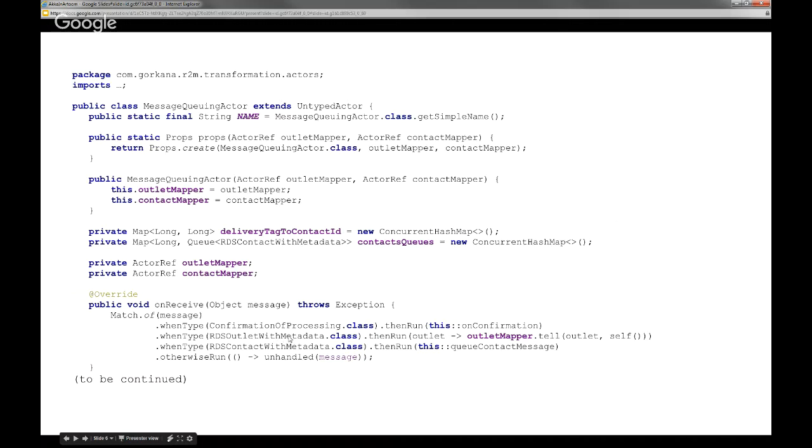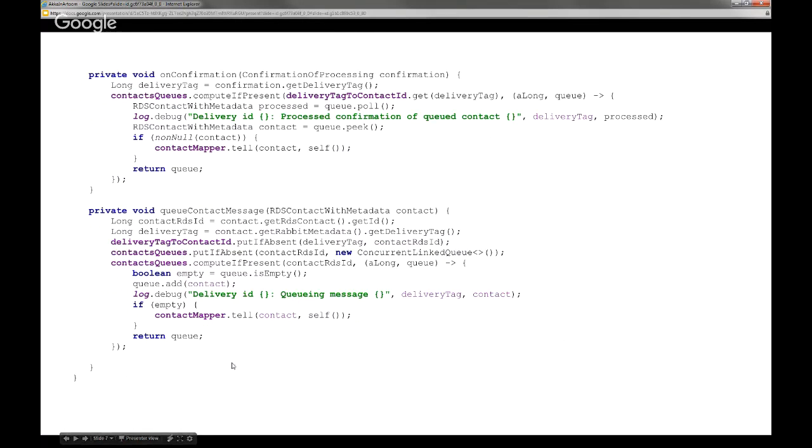When I receive this type, then do that. You can see here that in case of outlet, it's just forwarding the message to another outlet, another actor, and another processing for another type of message.